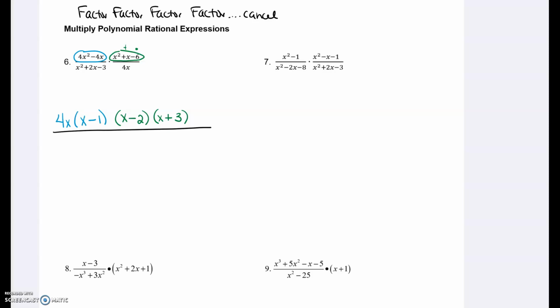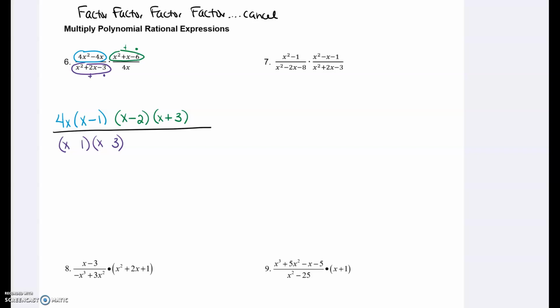Now notice I didn't separate this into two different fractions. I'm using one big fraction bar. Both numerators are going to be factored and left on the top. Now our first denominator, we're looking for two numbers that multiply to give us negative 3 and add up to 2. That's going to have to be 1 and 3.